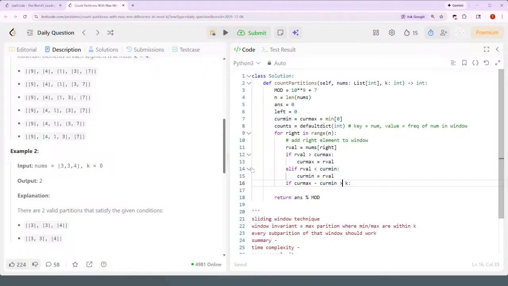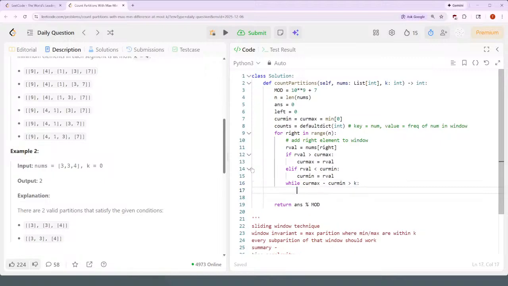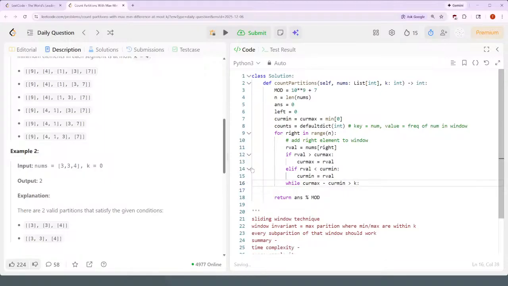Yeah. Okay, so this should be a while, huh? While current max minus current min is greater than K, then this is going to need to remove from, actually I think I just need an and.